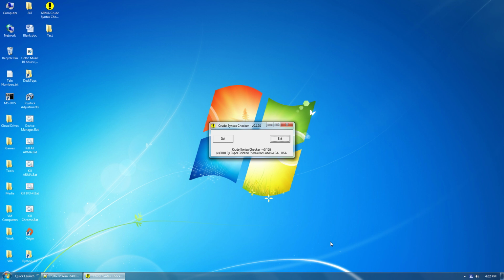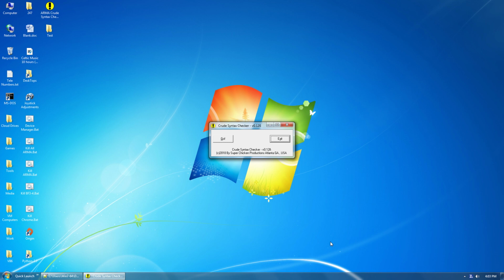Now, this is not checking the order. For example, I could have a right bracket first, text, then a left bracket. The program's just counting brackets, so it's going to say it's right, but it's still a syntax error. It would not run. So this is not absolute, but this is better than what we've had in the past, which is nothing. So at least this will count and tell you if your open parentheses match your closing parentheses, if your left brackets match the right brackets, which should always be the case.